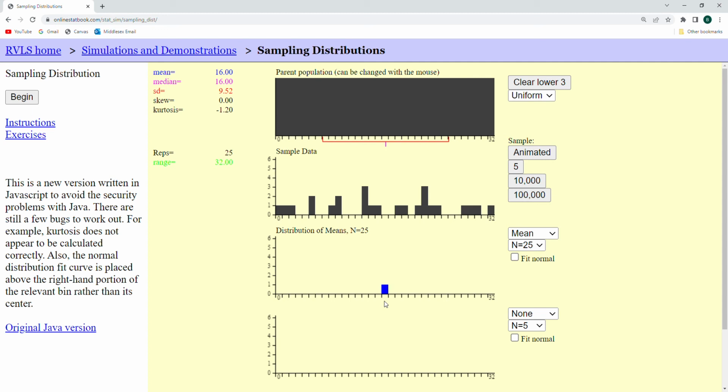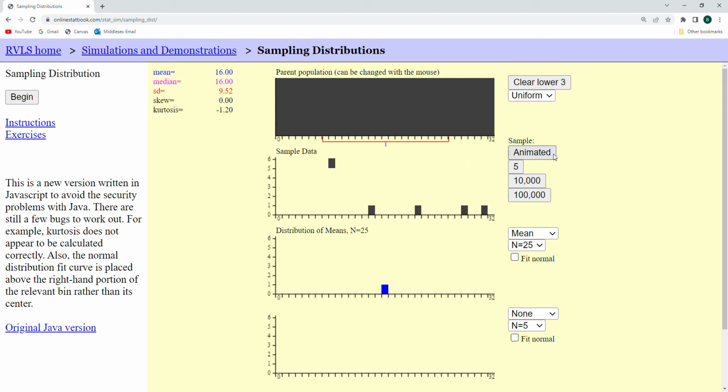Well, again, now that we're looking at a sample of 25, imagine if we said before that getting 5 data values that were all 0, 1, and 2 was unusual, imagine getting 25 data values that are all that low. In a sample of 25, you're much, much more likely to get a balance. Yes, you're likely to get a very high or a very low 1 or 2 or 3, but you're much more likely to get 10 or 15 or 20 that are more towards the middle.